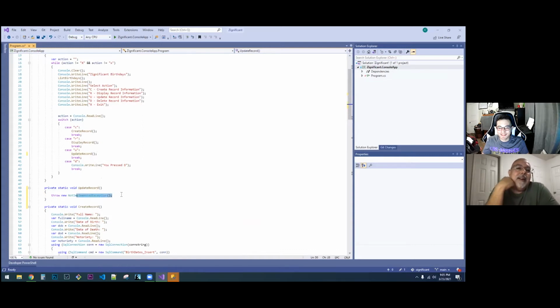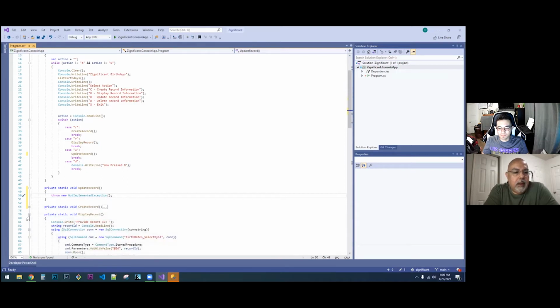So I'm trying to think of like update record would be the right track to take, but we also need to specify what record you're going to update. So can you collapse create record on line 53, and then collapse display record and collapse list birthdays? Okay, so it is display record that we need to see. Go ahead and expand 79.